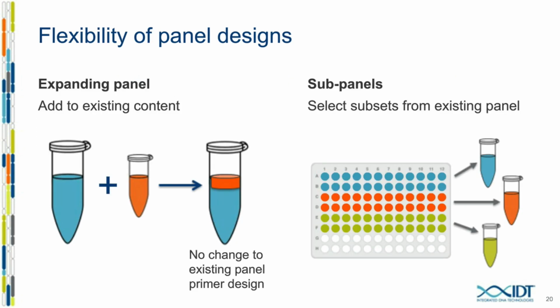We have the flexibility to expand on panels you've already created by adding additional content. So if you test a panel and discover there are additional targets that you want in there, we can design additional primer sets and run the pooling QC against the added content. So we can even plate individual assays in wells, and you can choose to receive the panel like this on the right-hand side and create sub-panels, because all of these assays are predicted to play well together. So we know that you can combine these in any combination once you receive them, as long as they pass our pooling QC.